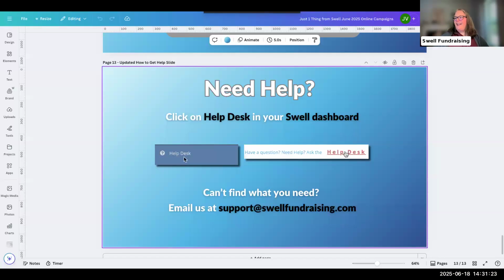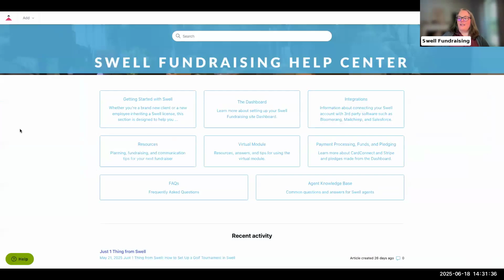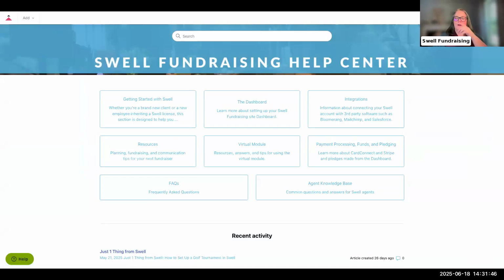All right, so let's pull that up here. Okay, so in your Swell dashboard, this help desk button right here, or this one down here, they take you to the same place. And it takes you to your help guide, which looks like this. I'm not clicking the button. The only reason I'm not doing that is because I'm logged in. And so for me, when I click those buttons, I'm logged into Zendesk. It opens all of our tickets. So when you send support@swellfundraising.com, it sends us a ticket and we answer them that way. If I click those buttons because I'm logged into Zendesk, it's going to open all of that. So give me just 1 second and I will log out and then share again.